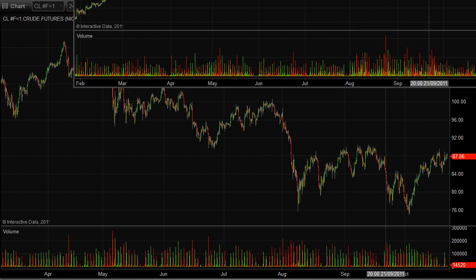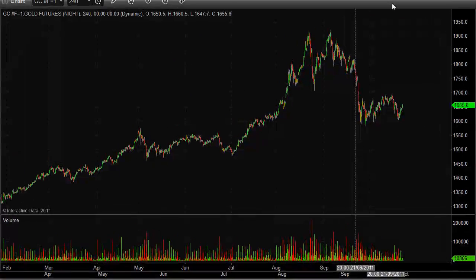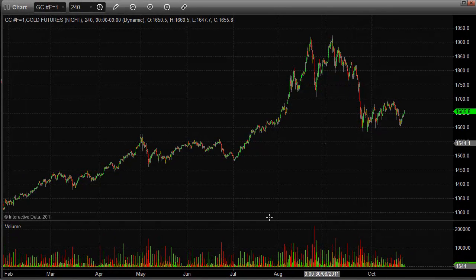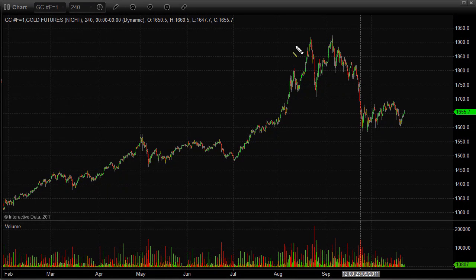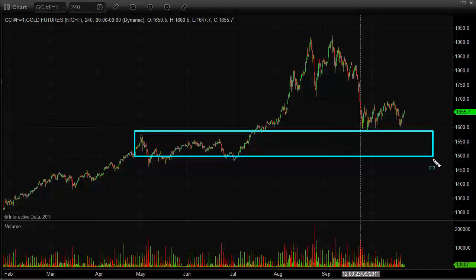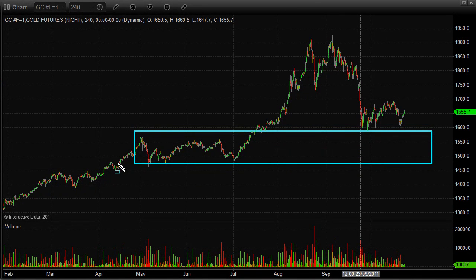Now, looking at the gold chart, here is the 4-hour chart of gold. This zooms back several months. You can see the main kind of price action here. If I was to just box it in, we've got the previous major consolidation that we had back here. You can see we had a nice big run up, sharp sell off, took a couple months to regroup, and then finally broke out of it and expanded and ran up.